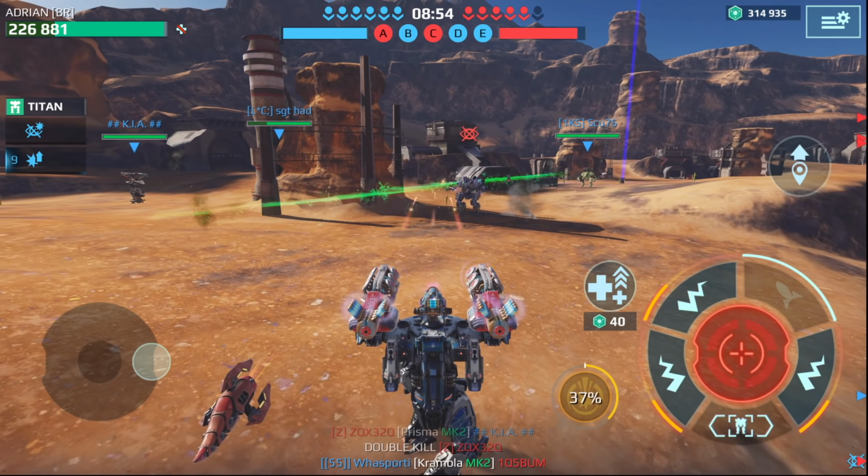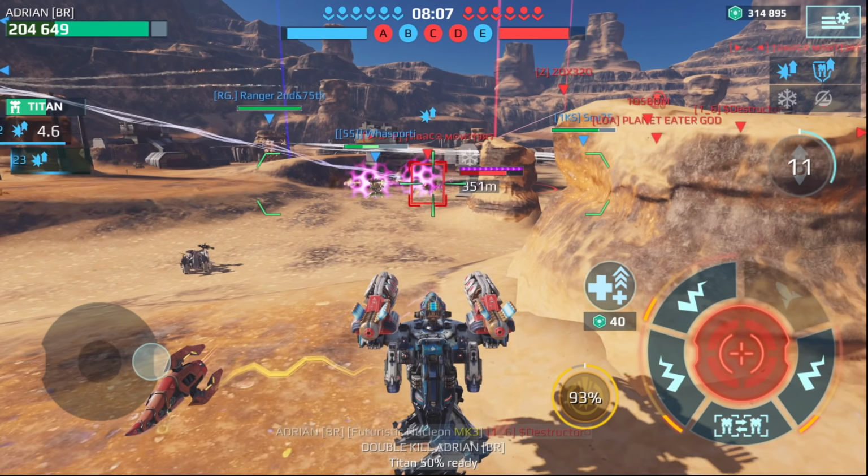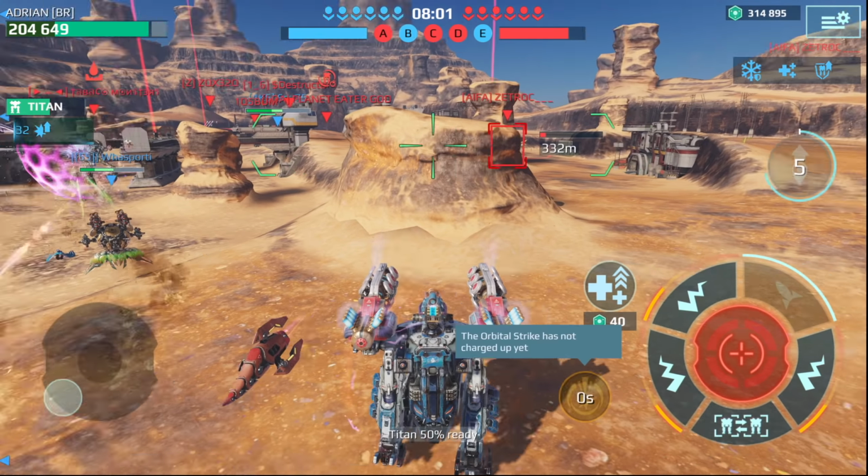Let's try to get that Fenrir. Another player in center here. Letting my weapons cool down a bit. Let's see if we can maybe get this guy. There we go. Let's go into a flight.